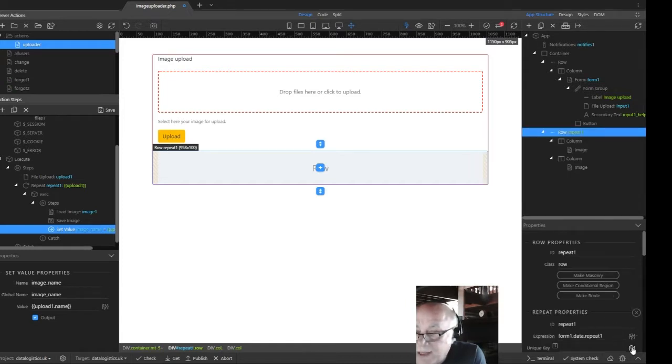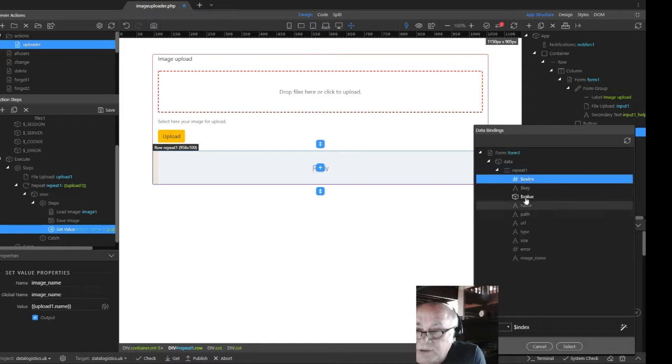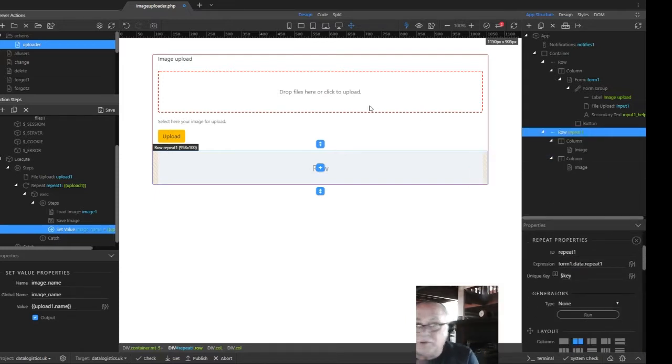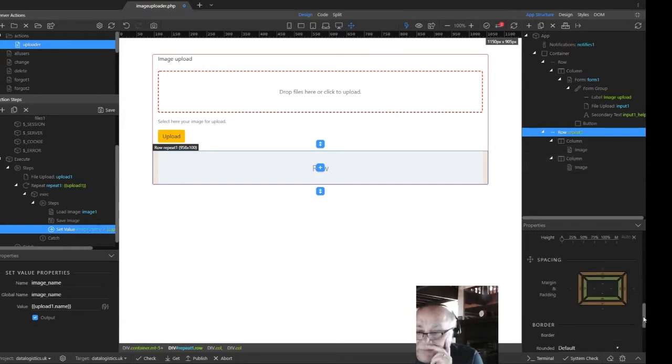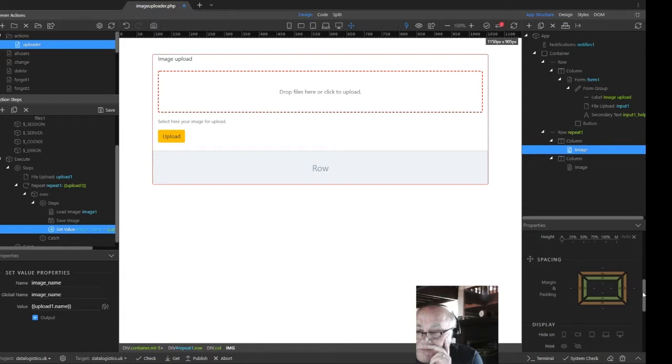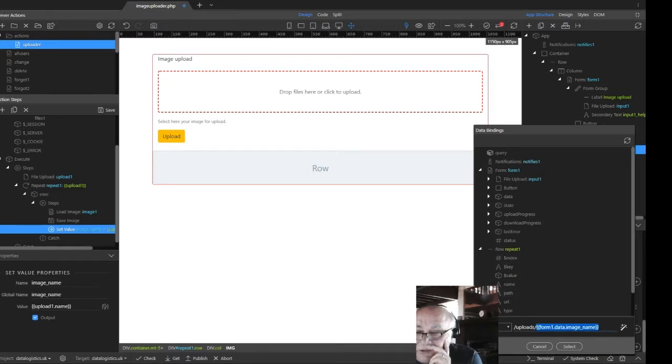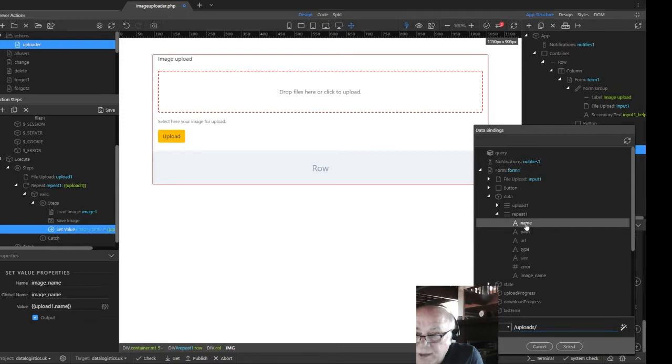So let's select that. Unique ID we can just set as the key, and that should now allow us to repeat through that row and show all of those images. And then we're going to have to change those dynamic images to similarly use the repeats.